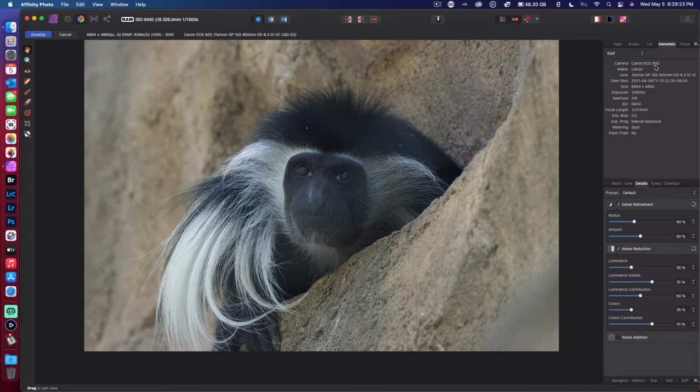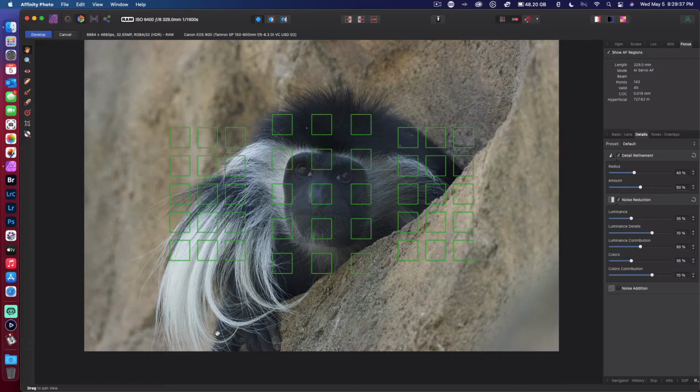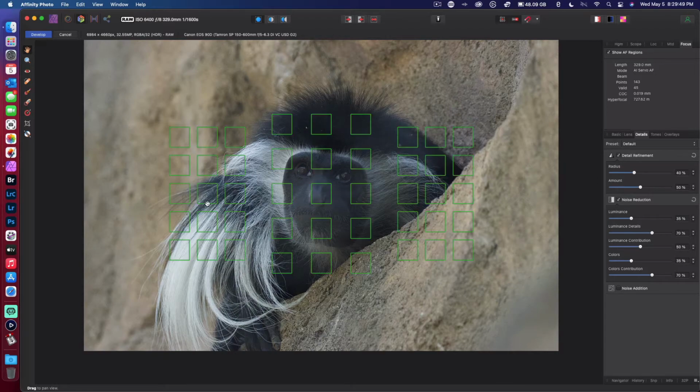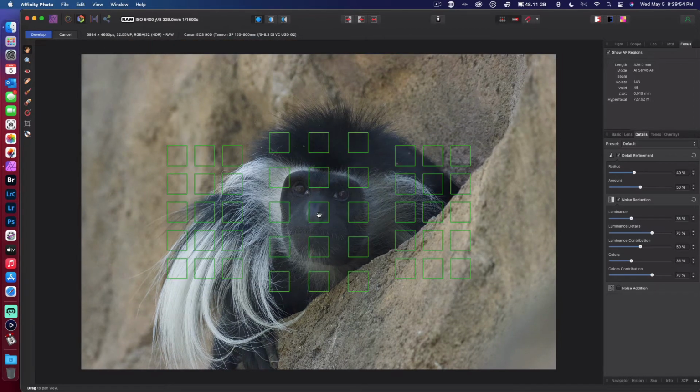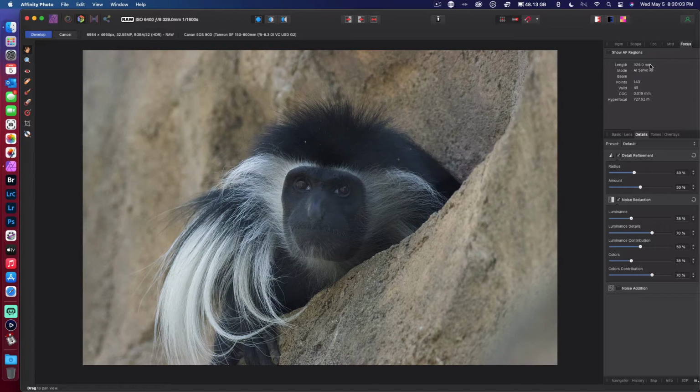MTD. Look at that. It's telling me the Canon. It knows my camera. It just added the lens profile. So look at that. It's doing all of this stuff here. And this was a manual exposure because I was actually trying to take care of all my show AF regions. So this is what it looks like when I'm actually shooting on my camera, where I'm looking through the viewfinder trying to figure out what point I want to select when I'm taking my photo. And I always try to go center point with my subject. So that's pretty cool. It shows you what I was looking at as I'm taking the photo. So that's pretty neat. Okay.